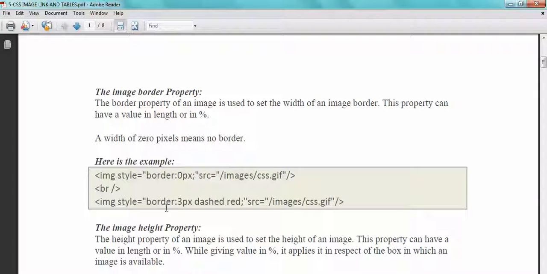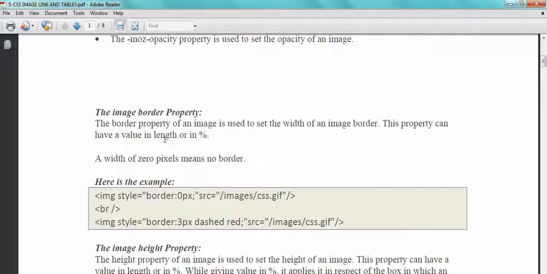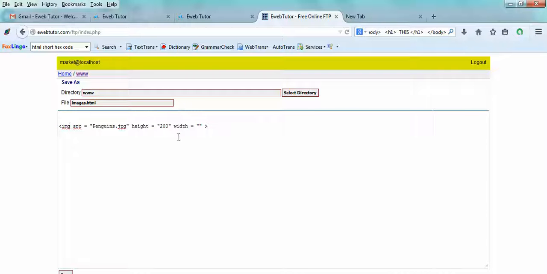So let's read an example. So right now, you will discover that we use a style. We want to set the image border property. We want to set the image property. Since the name of the tag we want to use to insert an image, we've already told you that before.